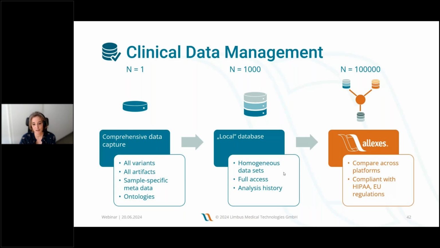You have full access to the analysis history, so you can review all cases at any time and use all the information aggregated in your local database. And then one level on top is the data sharing network Alexis, where you can share the data with other varvis users. And this is, of course, compliant with the EU regulations.